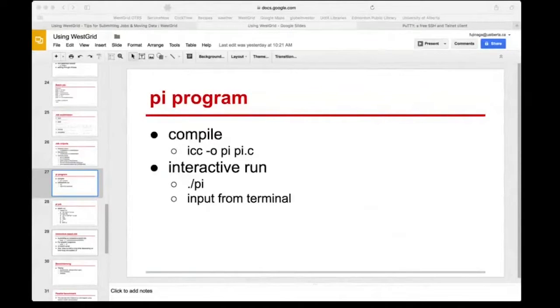If you're in Bash, there's a file called .bash_profile that you can put the module load command in, and then you can have this module loaded all the time when you log in. But you also need to load the module when you create a batch job as well.